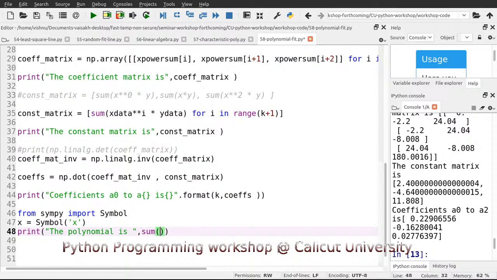So you need to sum. What are the things that you need to sum? The coefficients you have stored here, and x powers. I don't know whether the sum will work or not.